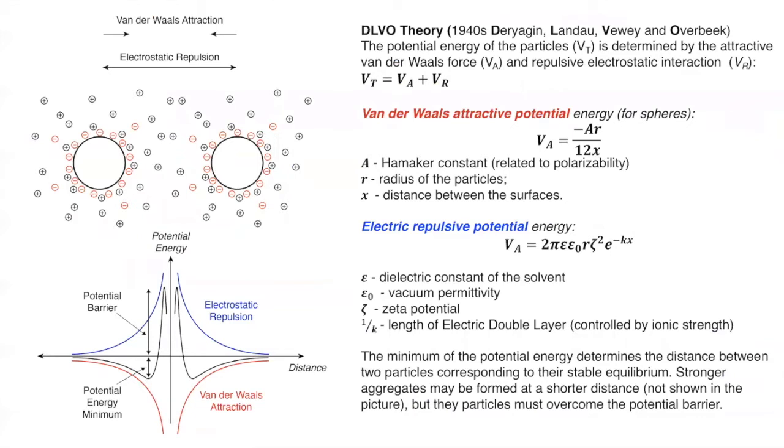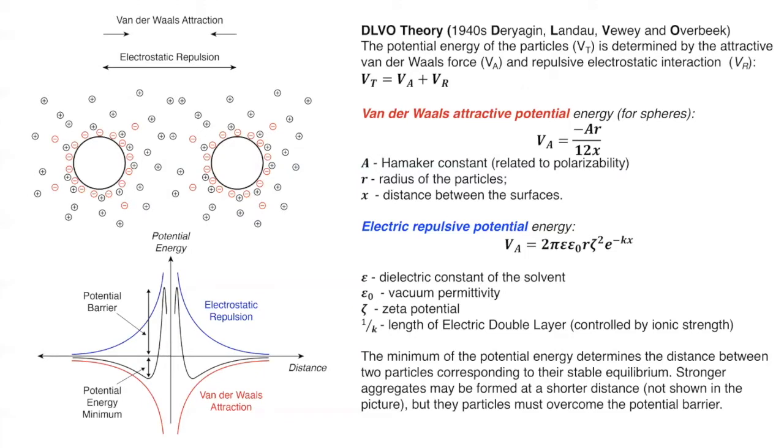As you let the particles get closer and closer together, they experience a type of van der Waals attraction, and at the same time they experience an electric repulsion, because of this charge concentration. And there's quite a bit of work on this to understand the properties of these colloidal dispersions and their stabilities. And a simple or early implementation of this sort of thinking is called DLVO theory, after the authors shown there at the top. And it's really just a potential that determines the sum of these two forces, the van der Waals force and the electric repulsive force.